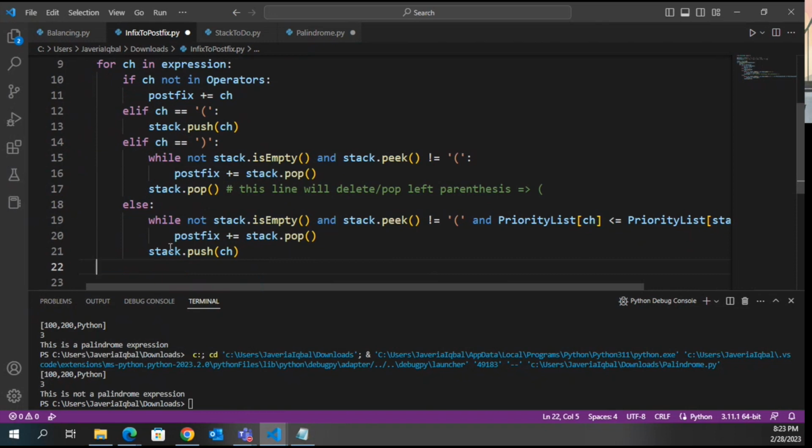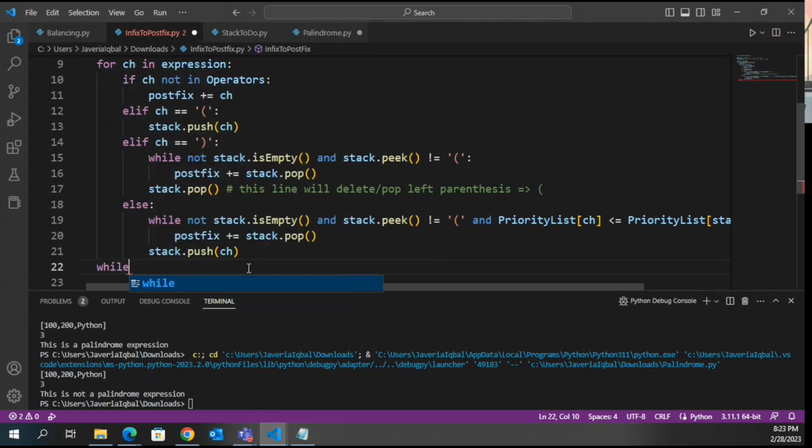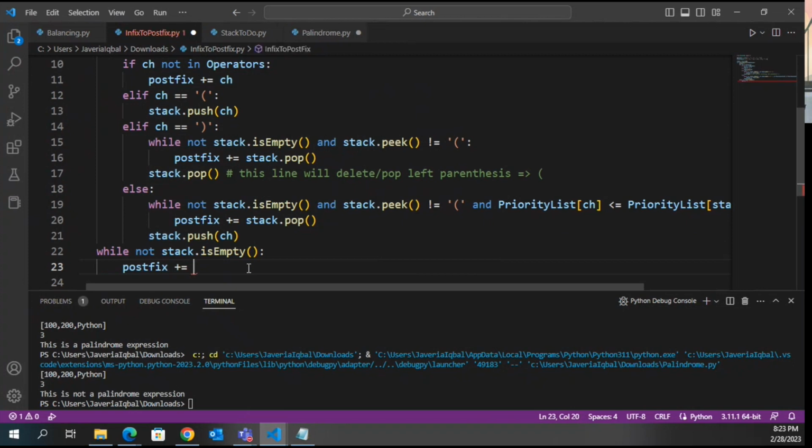So we have pushed the character that came later on the stack, and after that the for loop is ended. So we have added all the conditions. Finally, we just need to check what else is in the stack, pop it out, and append it to the postfix expression. This is the last line of the algorithm. So while not stack.isEmpty(): if the stack still has some items, we get those items and add them to the postfix expression. So stack.pop().